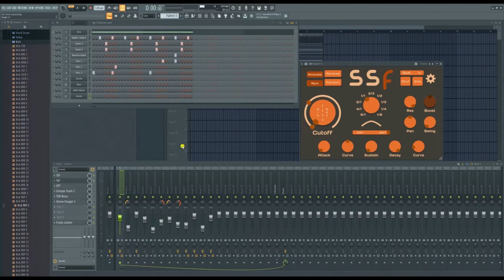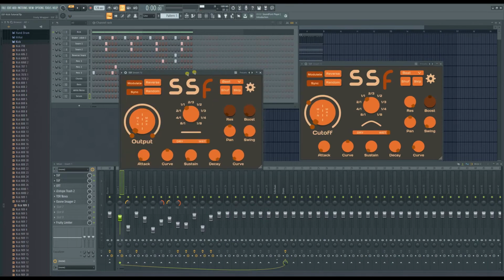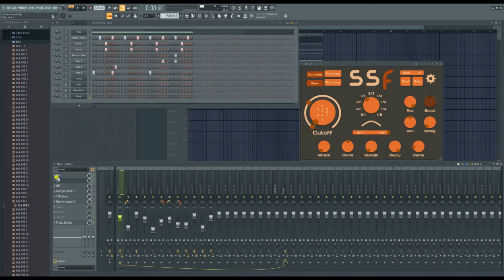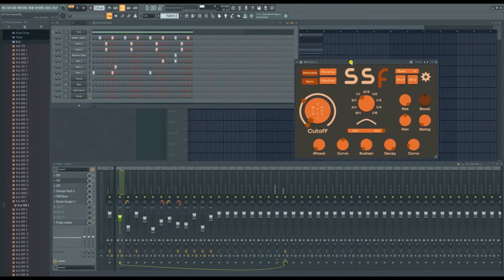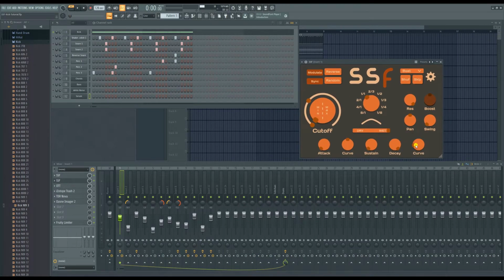So now I'll play the sound to you first with only these two SSFs, so I have this volume modulation one here, and then this bandpass filter modulation here. Also with this one I turned the curve of the decay down, so the modulation happens faster at first and then slows down towards the tail of the kick.